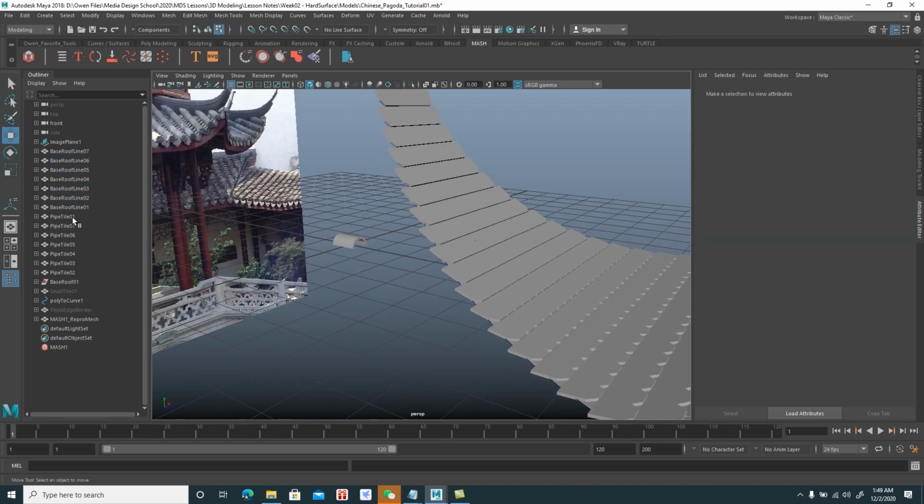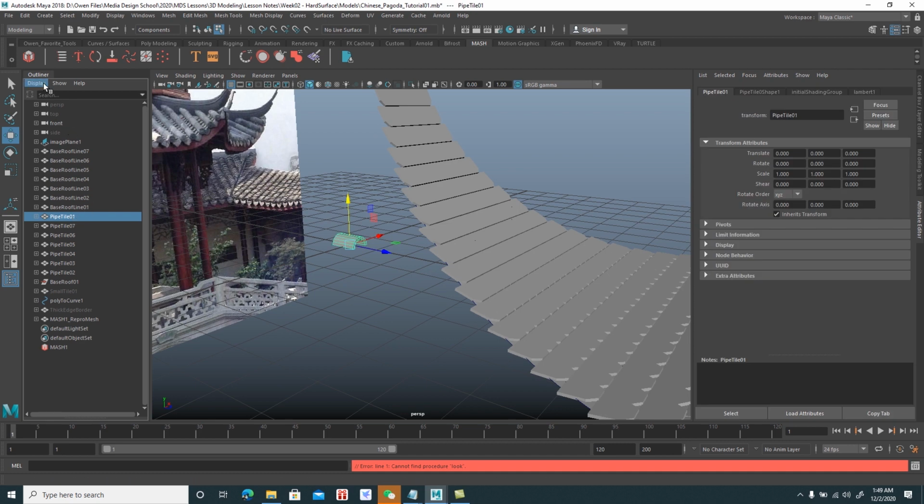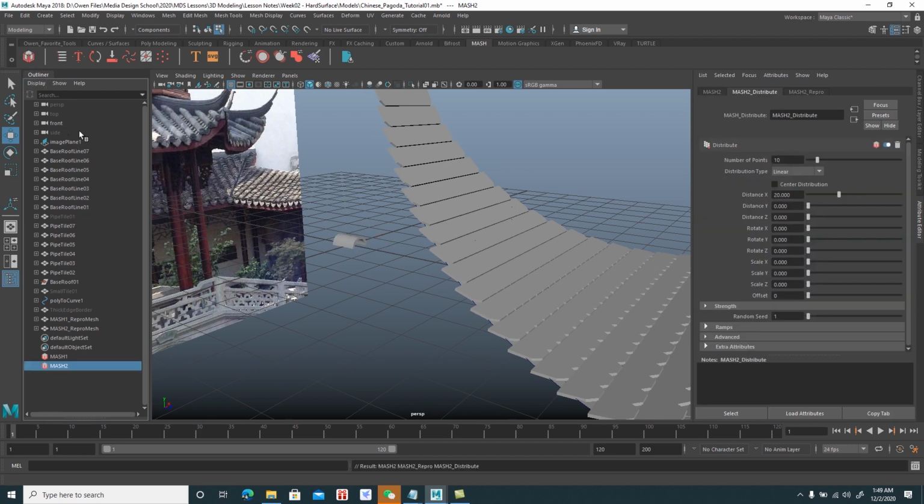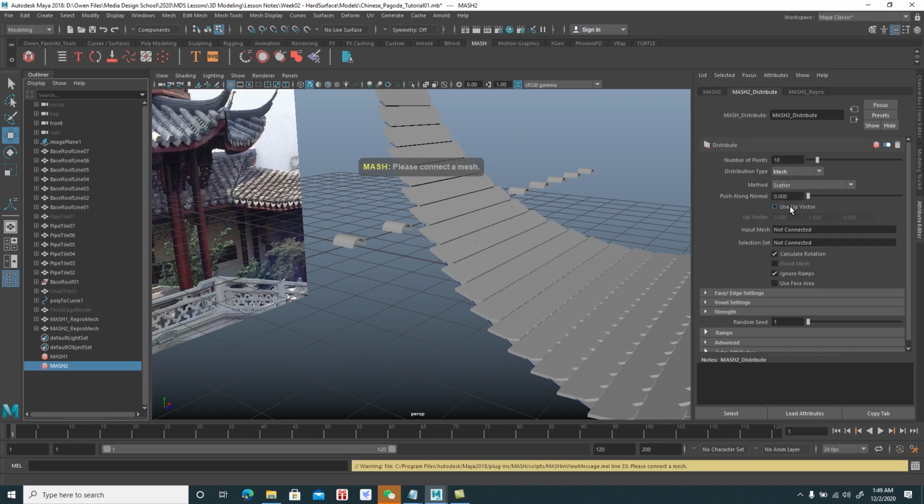So I'm going to select pipe tile 1. Okay, I'm going to create a mesh. Okay, and under distribution type, I'm going to select mesh. Okay, and pipe tile 1 should be on base roof line 1, so I'm going to middle mouse click and drag to input mesh.